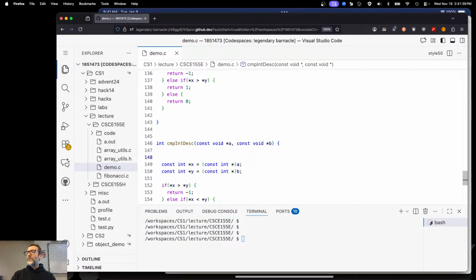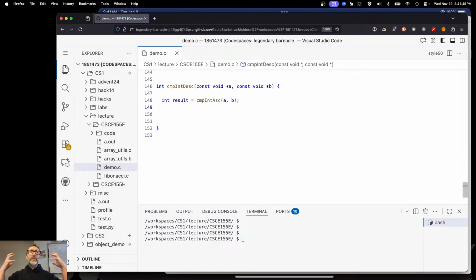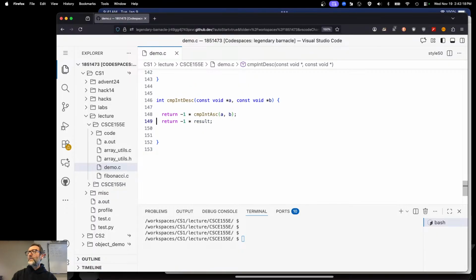What if I called that one, int result is equal to that of A and B? Right? Now, I've got something that is either negative, positive, or 0, depending on the relative ordering. I want to flip those around. What could I return now? Yeah, -1 times result. Right? The positive one becomes -1. The negative one becomes +1. And what happens to 0? It stays the same. Cool trick. I didn't need to declare a variable for that, though, did I? Nope, I could just go ahead and return that. All right, there we go.